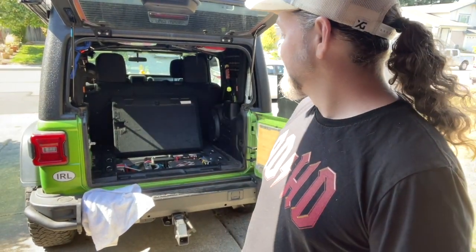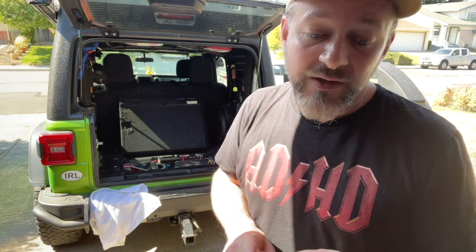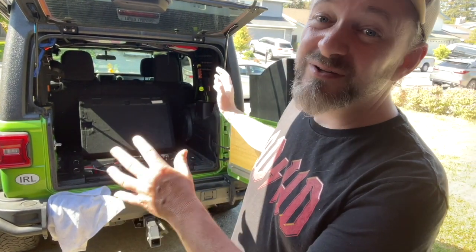I am a pretty happy Jeep owner. My Jeep looks pretty much the same as when I bought it. Fold that down, you can't even tell what I've done, but I have the extra capabilities. There's no lugging around an extra battery. There's no worrying about running out of power. There's no impact on my storage space, which in a vehicle this small is a big deal to me.